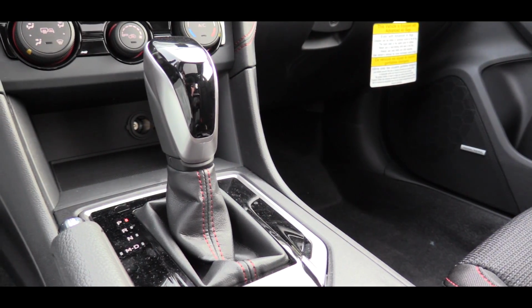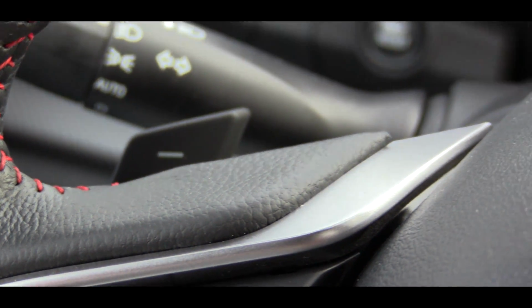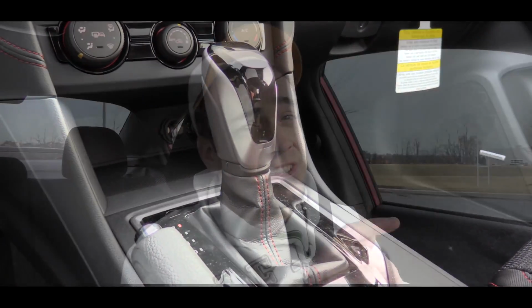So now, another thing I have not mentioned to you guys yet is the CVT transmission actually does come with paddle shifters, and if you slide the shifter over to the left, you can put it in that manual shift mode. So now, let's test out the paddle shifters, see how quickly they react, and make sure they don't shift for us here. Not too freaking bad, actually.